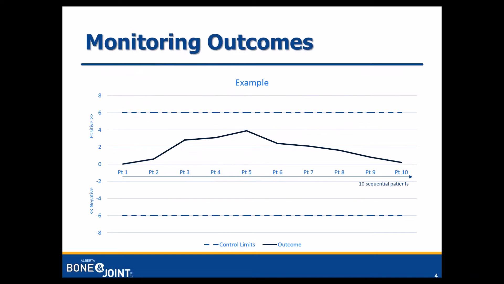Risk adjustment is used to determine the size of the up or downtick. When an outcome is as expected, the uptick or downtick is smaller. When the outcome varies from what is expected, the ticks are larger. For example, elderly patients with many comorbidities are more likely to experience an adverse event. When we observe an adverse event that is highly expected, the downtick is relatively small. In comparison, when we observe an adverse event in a younger patient with no comorbidities, the downtick would be much larger.